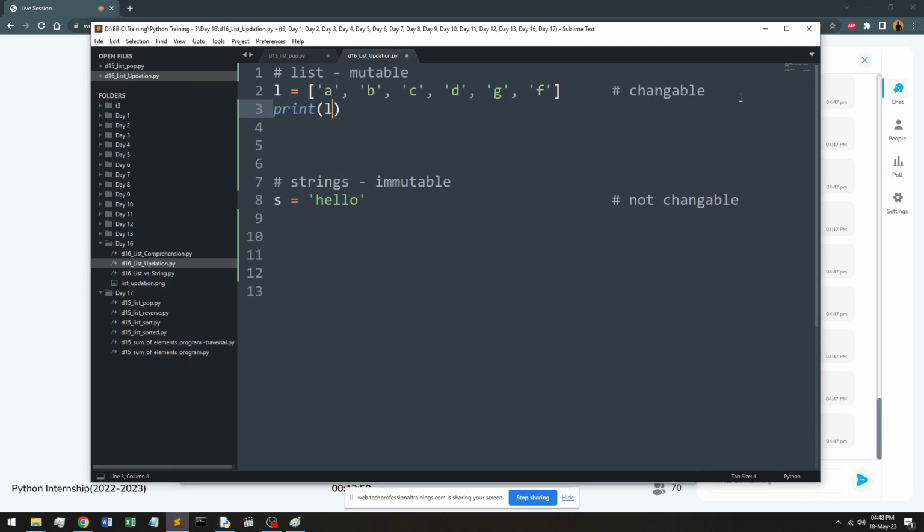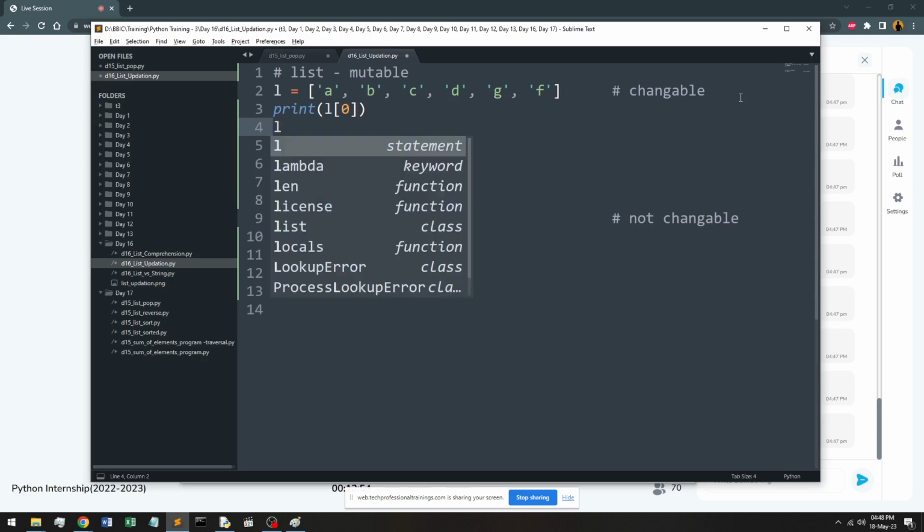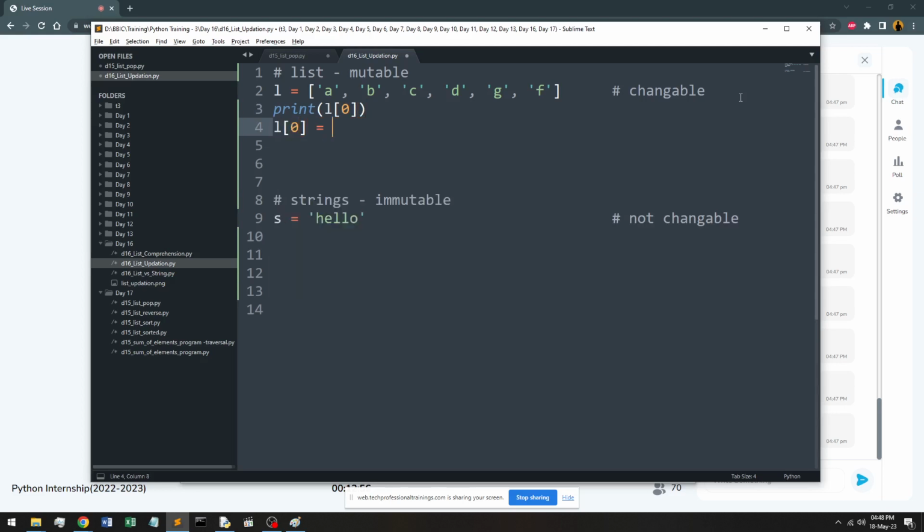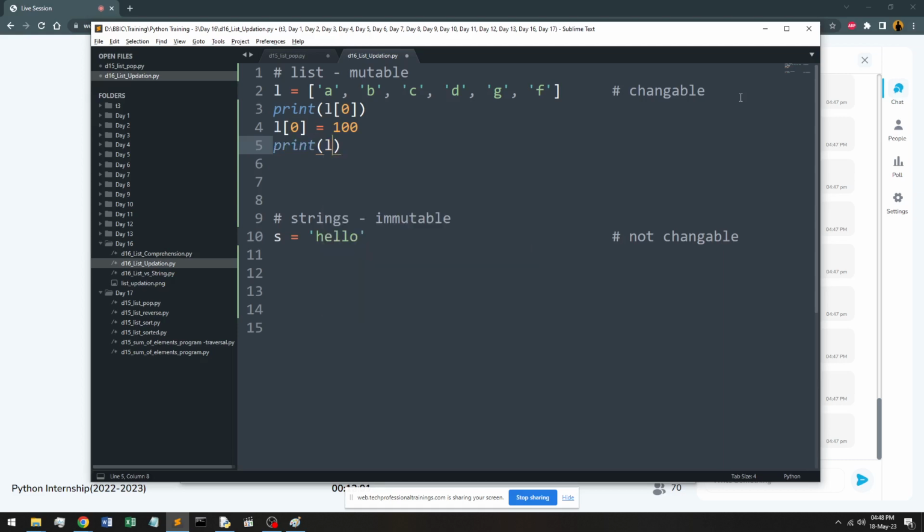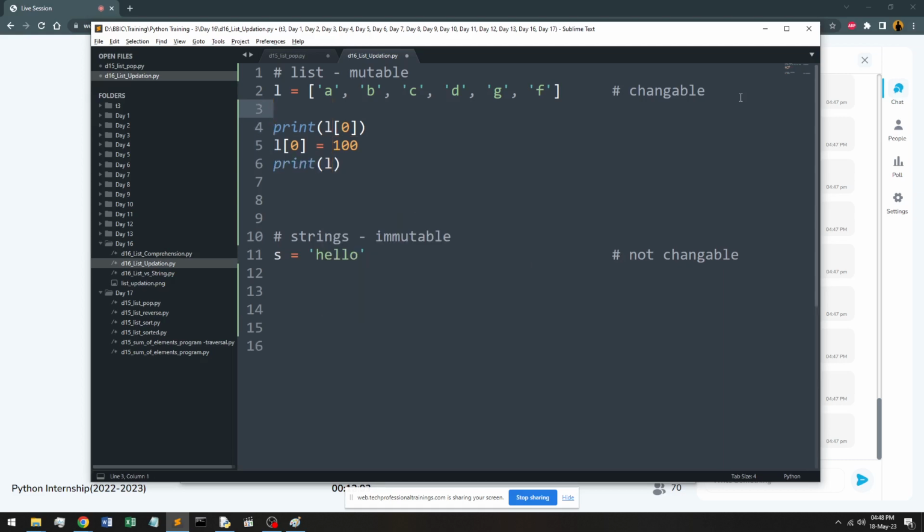To access the first character, I use L square bracket of 0. To change the first character, L square bracket of 0 is equal to 100. Now I print the entire list.